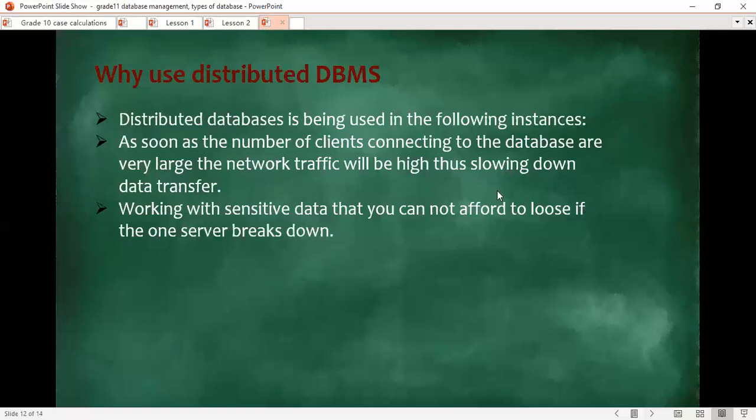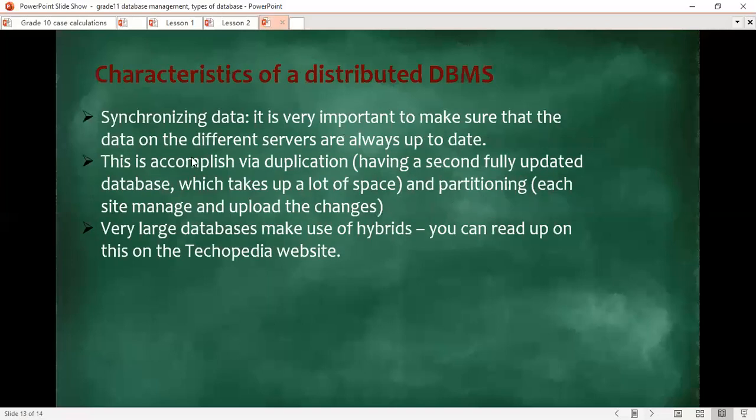Let's say a bank is using one server and then the server crashes. Imagine the bank has people who are paying loans, it has people's phone numbers, and people who have big money in the bank. It will be a mess if that one server breaks down, because some people will never pay their loans anymore. People will go there looking for their money, and if they know what happened, they will be claiming big amounts of money. So that is one of the reasons, and it is a very good reason.